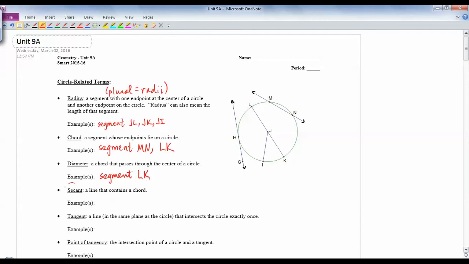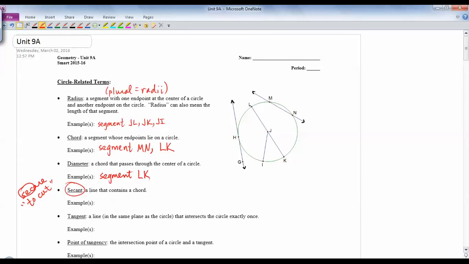A secant is something, this actually comes from Latin, secare, which means to cut. SEC is related to that. You might think of like sections or how you cut up some whole thing, or a sector of a circle is a slice of the circle. Even the word secular, I think, is related. It has something to do with the separation of church and state. So it separates the circle into two chunks.